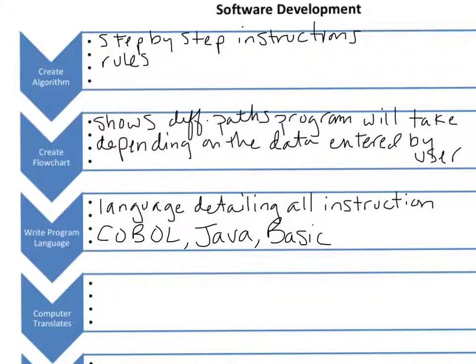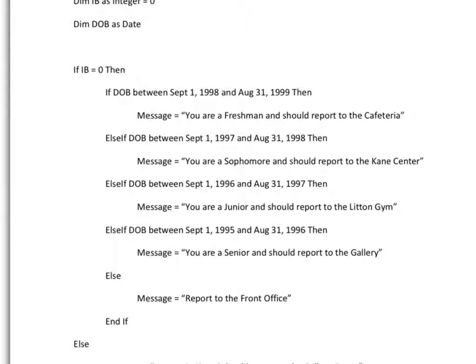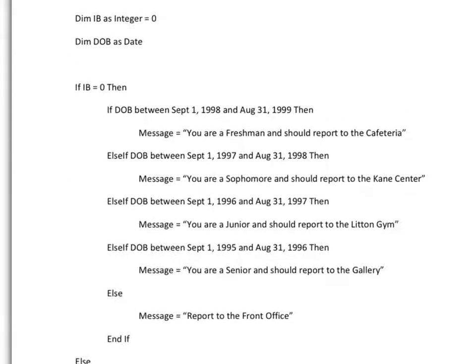Very good. So this is like a sample of programming code, all right? And I wrote it to go with the algorithm and the flow chart that I created. Okay? So it's like a nested if-then statement. So notice the user is putting in the information up here.